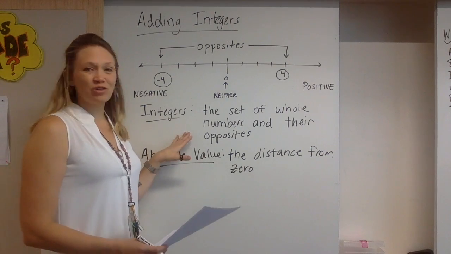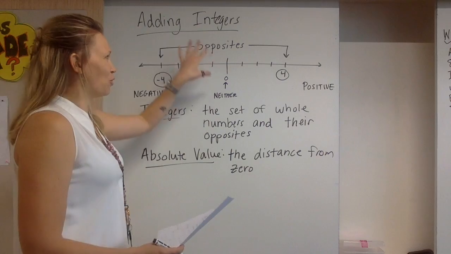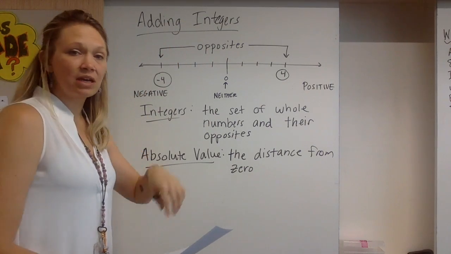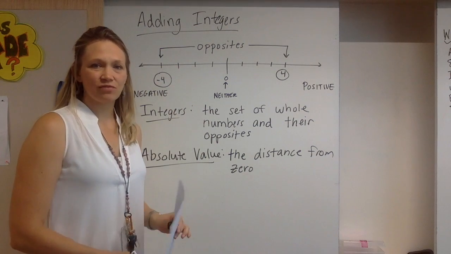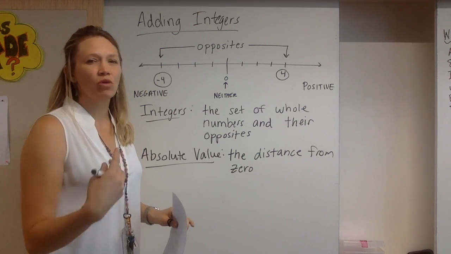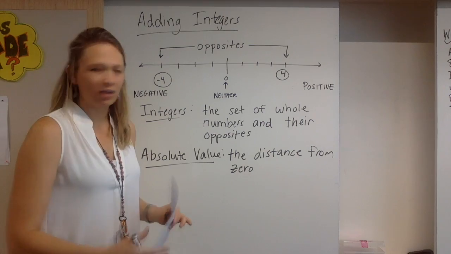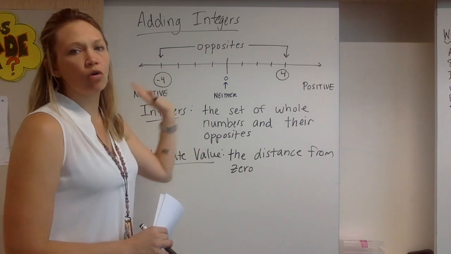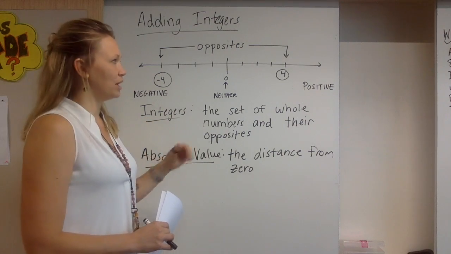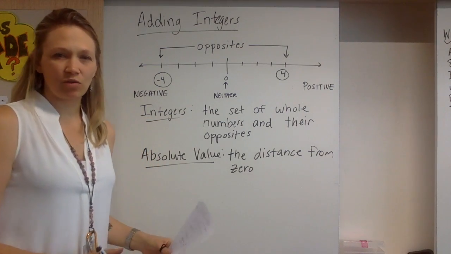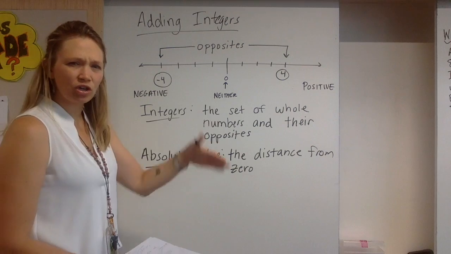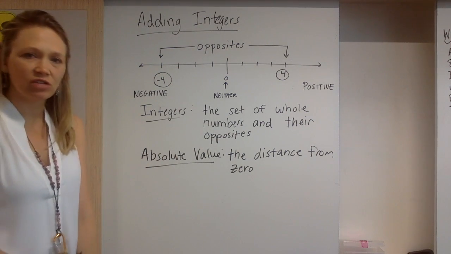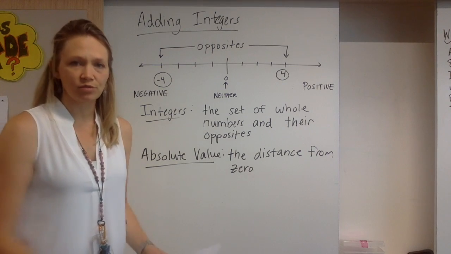And then as you get older in life, you don't want to talk about negative numbers too much when it comes to your finances. Because negative numbers in finances, for example, in your bank account or when you owe money to a bank or another company, implies that you're in debt, that you owe something. Negative numbers would be owing, and positive numbers would be money that you have. So money, temperature, going up and down, those are all situations where we talk about adding integers, and you'll see those situations a lot in your word problems.